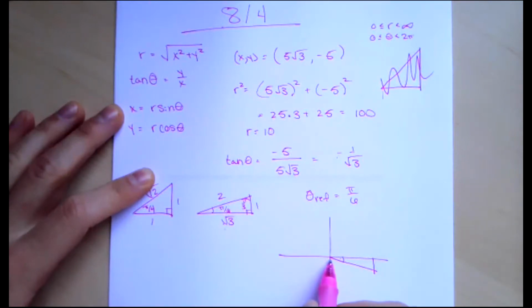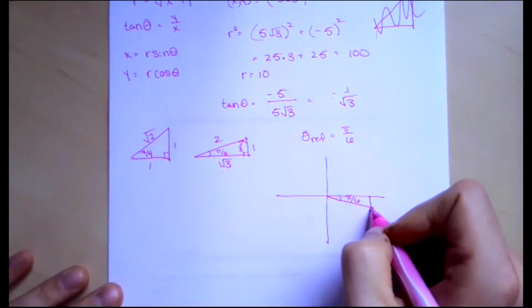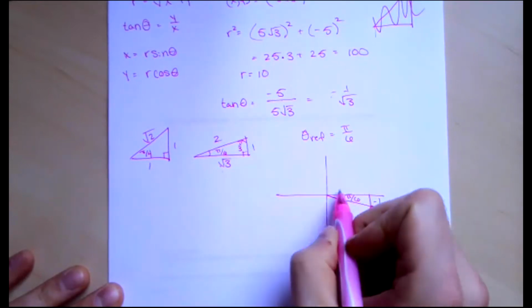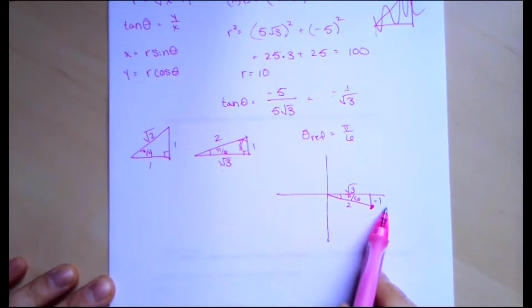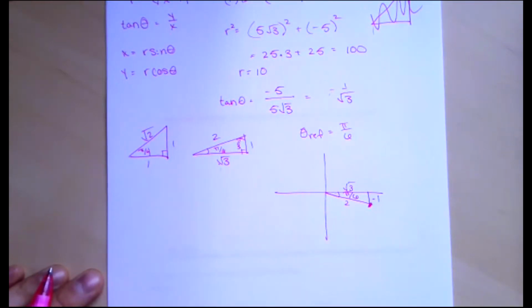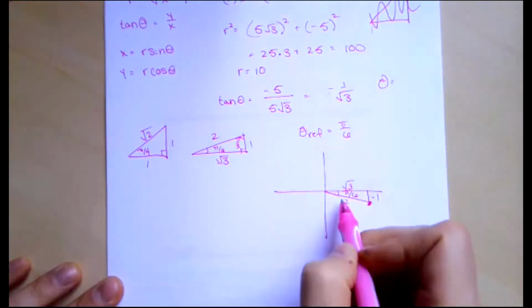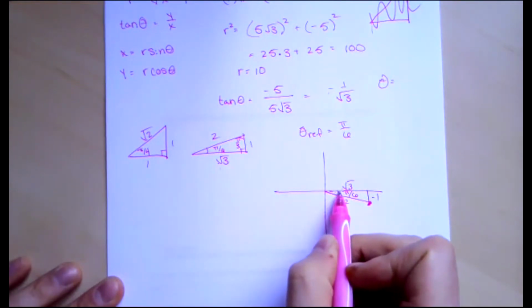Our reference angles are always drawn from the x-axis, positive or negative. And so that's essentially my angle right there. And so that'll give me a point. I'm going down on the y of negative 1, and then my x will be positive square root of 3. Hypotenuse is always positive. So I'm just redrawing this triangle now in its reference position. And so what should our theta be in this case? The theta we can count. So now I have to actually measure the actual theta. And it's always measured from the positive x-axis.